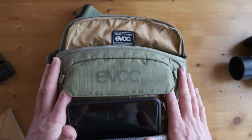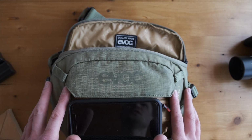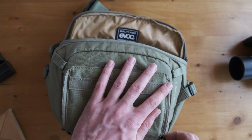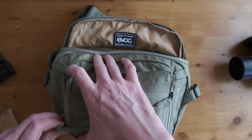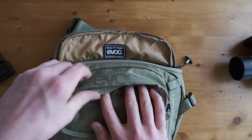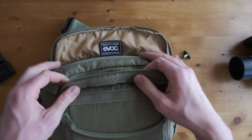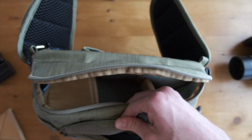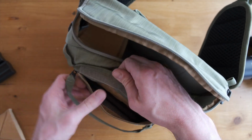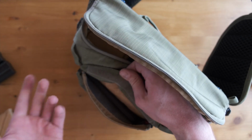Again, you can see here the stitching is going all around the top, and what this creates is it's actually impossible to just reach in from the top through the Velcro. Let me just close this again. So when you open the Velcro, you can almost not reach in when the zips are completely closed. It's very tight, so you can't see what's in there.